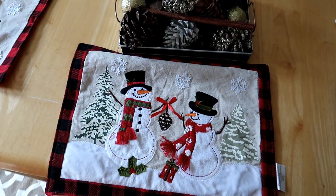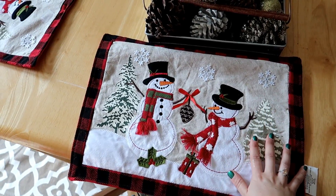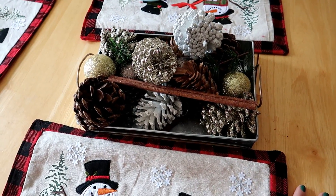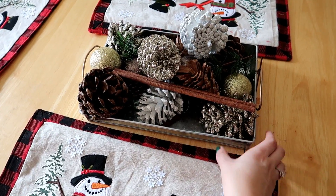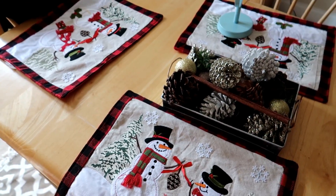For my table this year I got some new placemats from Big Lots — I absolutely love these, I think they're adorable. I just have a little pinecone dish that I put together with whatever I had left over. The tin makes it more rustic and less chic, and I love the way my table looks — it's super cozy and festive.